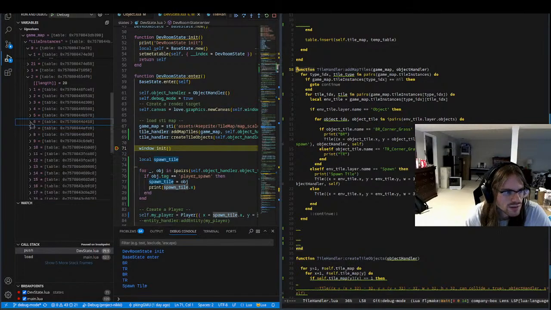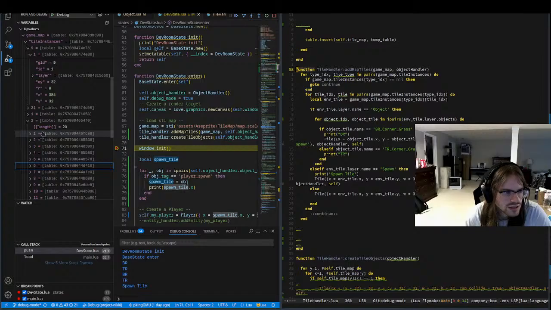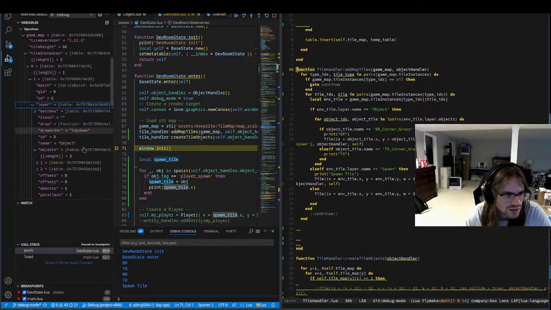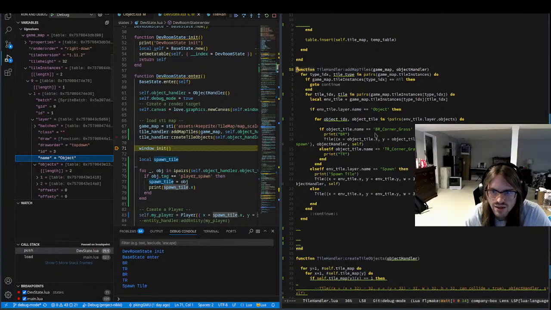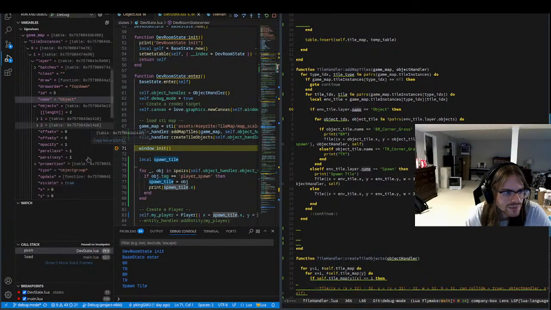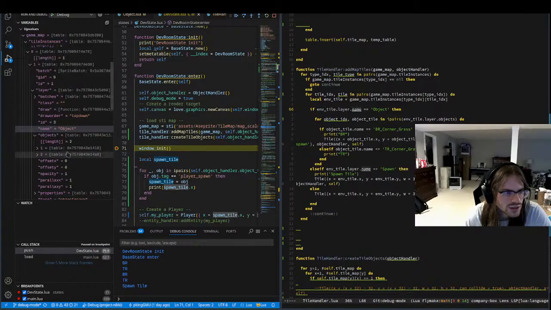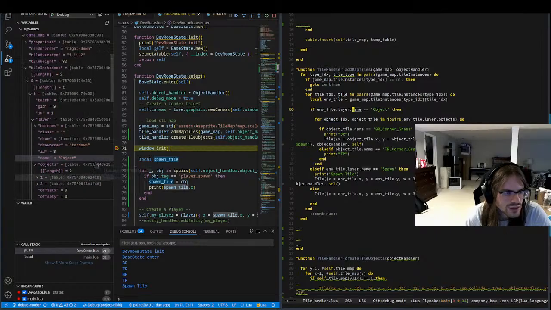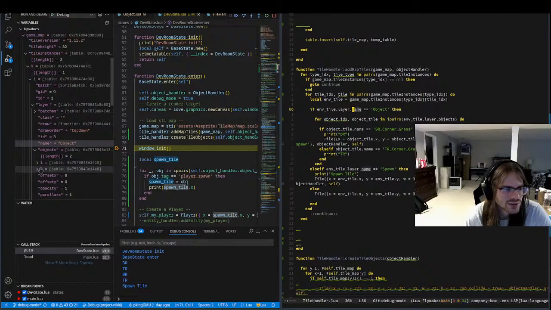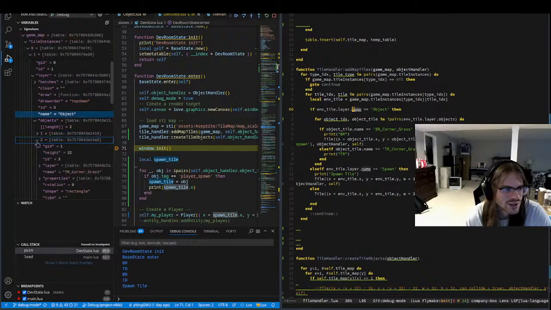For objects, it's going to be different. If dot layer dot name is an object, then I don't think we need this whole for loop. I think we just need to look at, okay, this is where it's tripping me up because I don't know why they store both instances of objects.